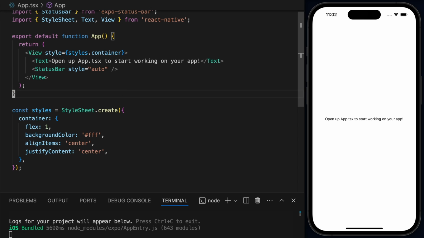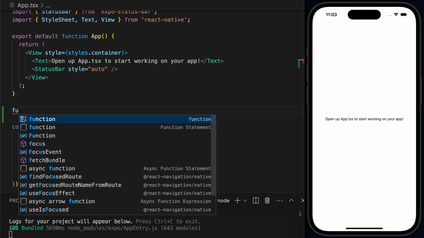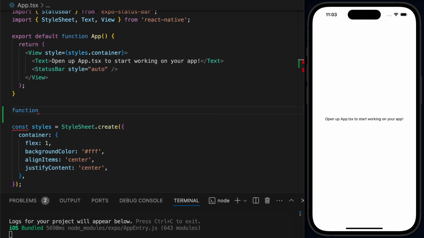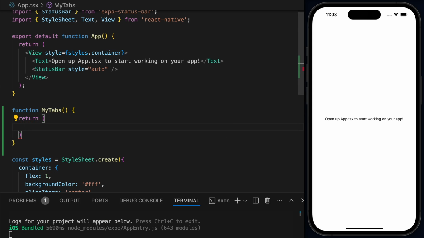Now, the first thing that I want to do, guys, is actually create a navigation. So I'll create some tabs so that we can check out the new animations for tabs. To create tabs, it's very easy actually. We can create a function that will contain my tabs. And this is going to be a simple function. So let's say return.